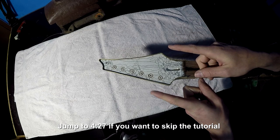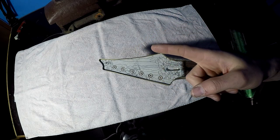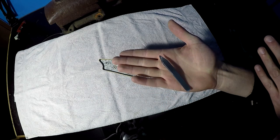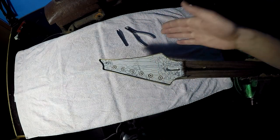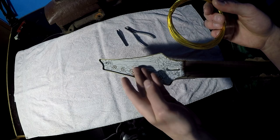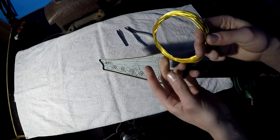So you decided you're gonna make cloisonne art. How hard could it be, right? Brave choice. Here's what you're gonna need. First of all, you're gonna need some sharp pointed tweezers. These are gonna help you bend the wire and place the wire itself. The second thing you need is some sharp pointed scissors. These are gonna allow you to cut the wire to length. But those scissors are gonna be useless if you don't have some flat wound wire to place along the lines you've drawn. So you're gonna need some flat wound aluminum wire in my case, which is painted gold.